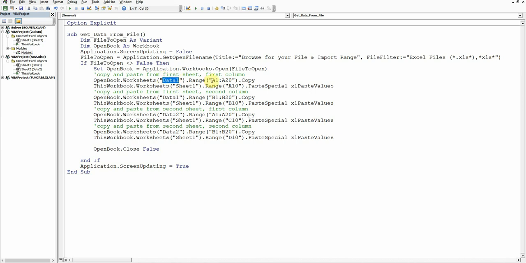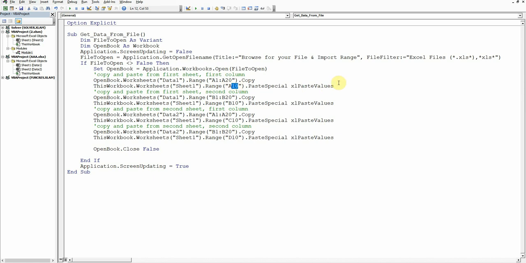It's gonna copy column 1 starting from row number 1, and end at the same column but at row number 20. Then it's gonna paste it on the existing Excel file that you are working on under the sheet named sheet 1, pasting the data as special value starting from column A, row number 10.